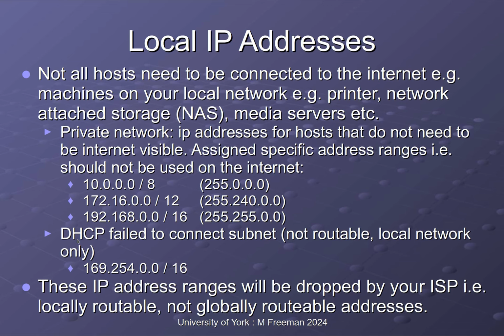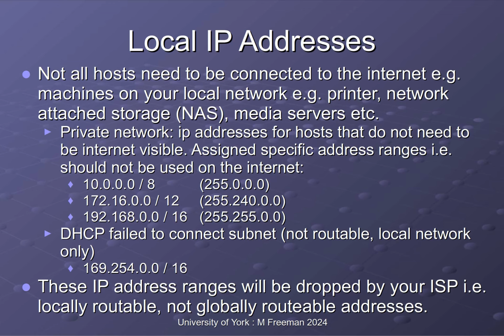In addition to that, as we looked at in lecture 2B, when we looked at DHCP, we also have a self-assigned IP address. So if a DHCP request fails, you can self-assign an IP address on the 169.254 network, a Class B network. And as we discussed, a pseudo-random number will be allocated by yourself, the lower 16 bits, to give you an IP address. But all four of these IP address ranges will not be routed out onto the internet. So if you were to send those to your ADSL modem, they would be dropped. These are local IP addresses only.